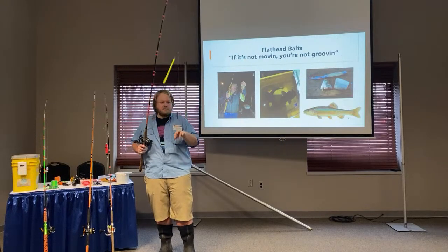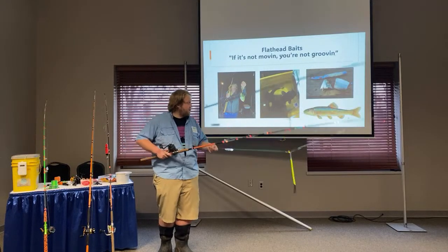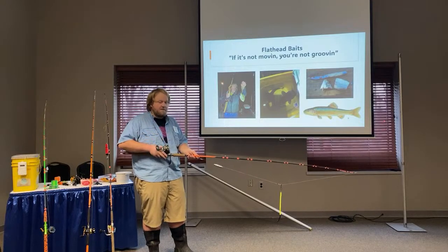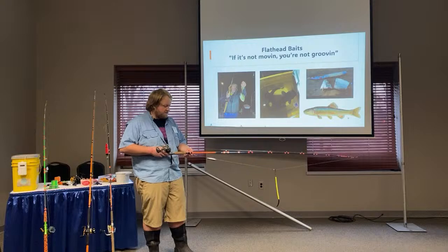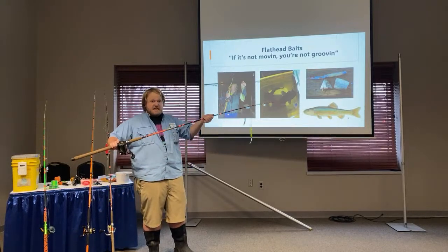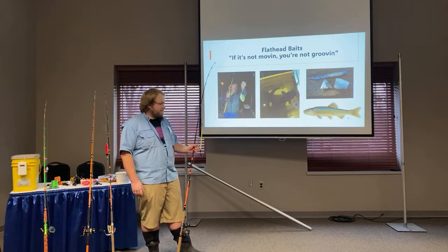Now, this is a Santee Cooper rig. We'll go over this towards the end of the seminar. But getting the bait off of the bottom is important. Getting your cut bait off of the bottom is important when it comes to targeting flatheads, just because, like I said earlier, it's harder for them to pick stuff up off of the bottom. They can do it, and I've seen it done, but you are far more likely better off just getting it off the bottom, so they can get underneath it and think, oh, this piece of shad is all bloody and moving around, and I can hear them coming. So I'm going to go up there, swipe it, and then we're going to reel it in. So live baits or something that's at least moving. Next slide, please.